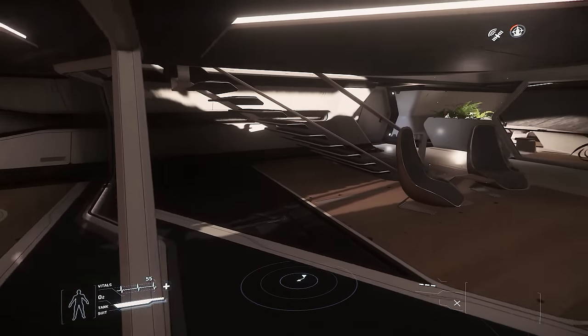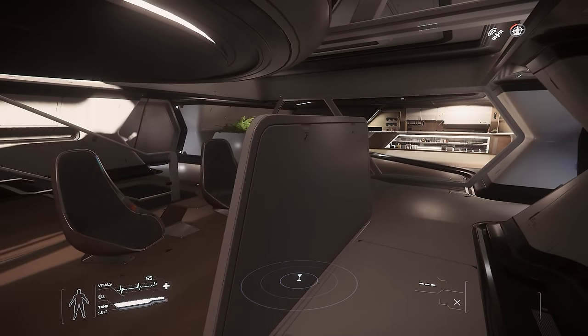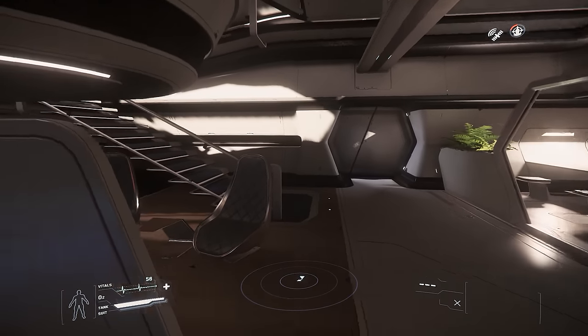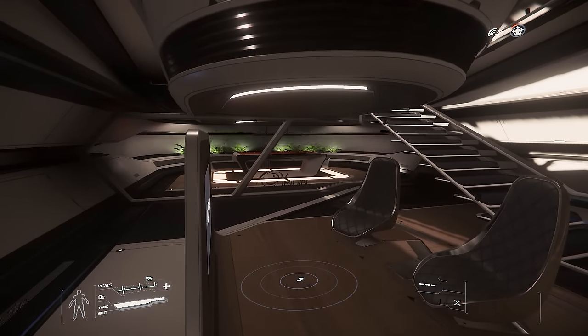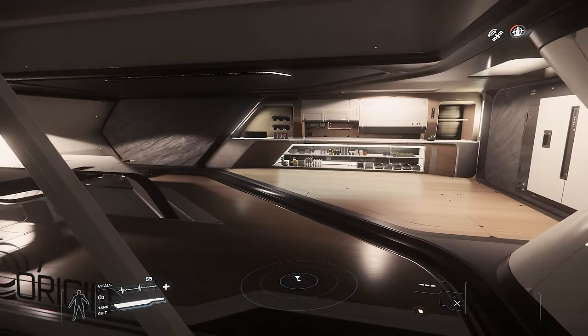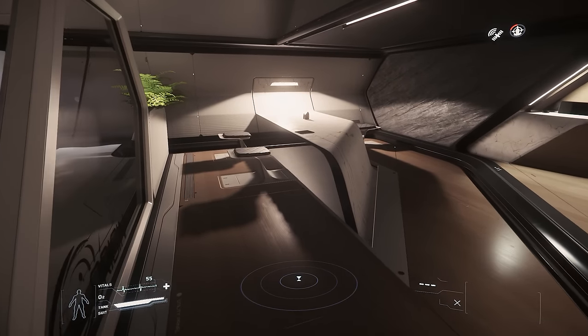The separation wall seems a little bit strange. I'm not quite sure why you'd want to have it there. It makes so much of that space inaccessible. Perhaps removing it or moving it or adjusting its position might be a bit better. This kitchen area back here, though, is quite nice.